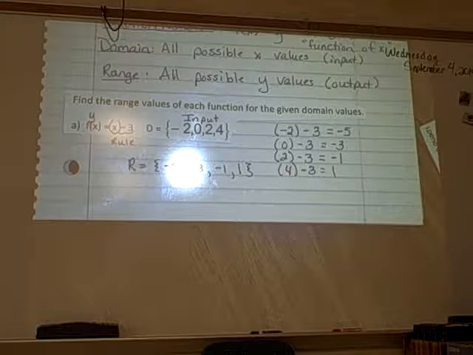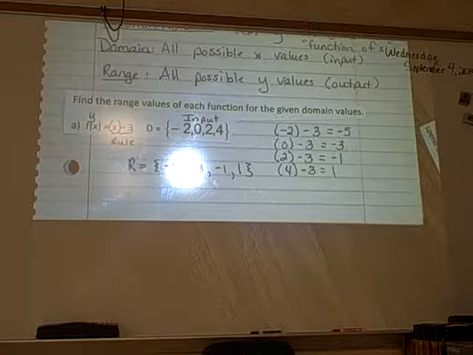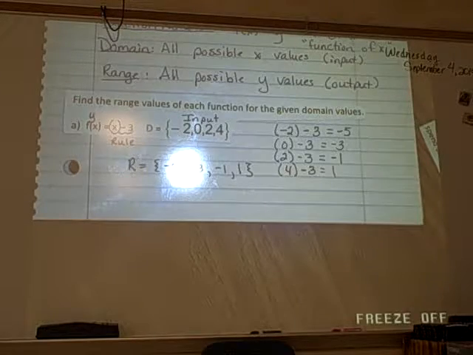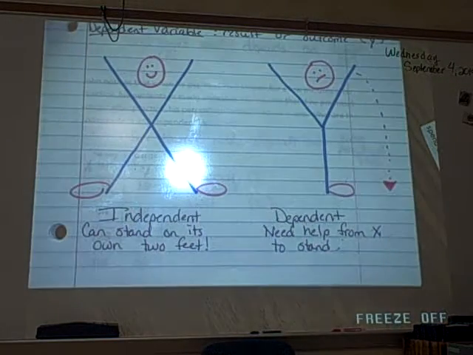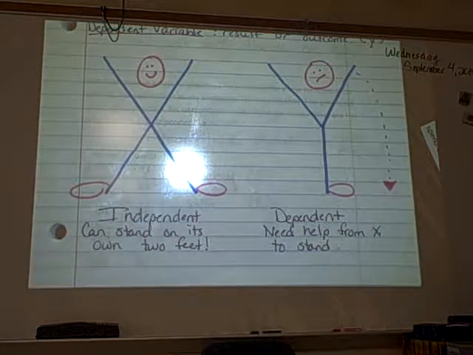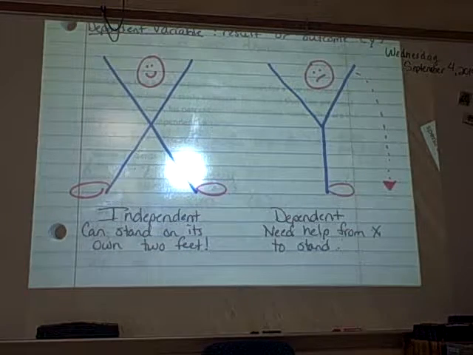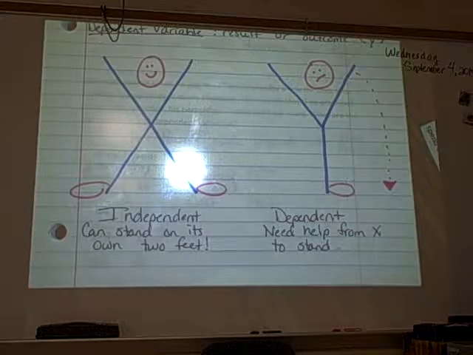Once you've got that written down, I want you to flip back to the page where we drew our x and our y. If you weren't here, you might want to draw these somewhere. I froze this one so that you can get that written down. Flip back to these x and y, because we're going to name them now. If you don't have these, you might want to draw them somewhere in your notes because this is going to help you out. They're kind of goofy looking. They have little faces on them and feet.